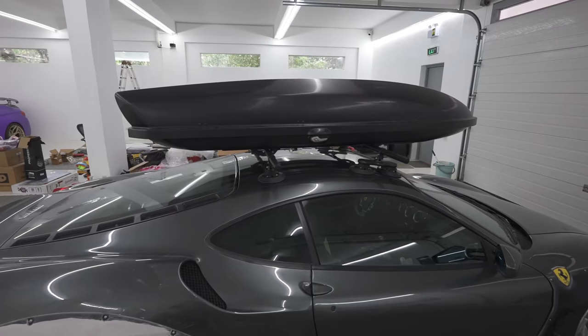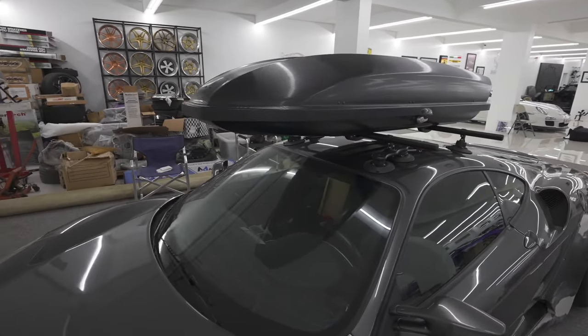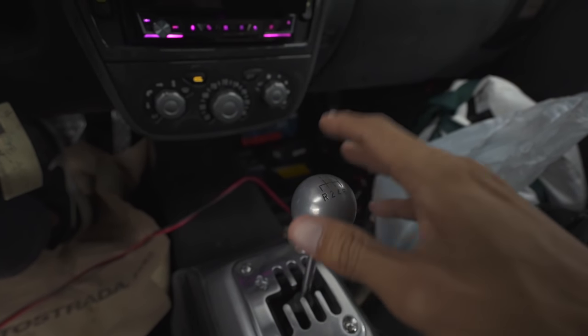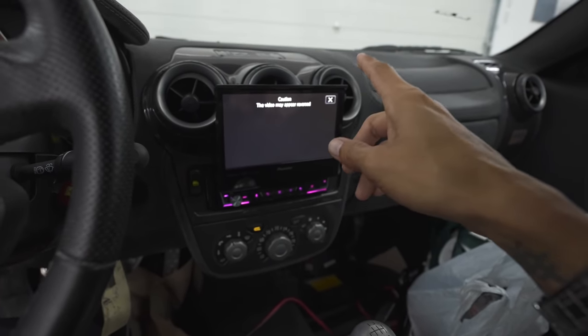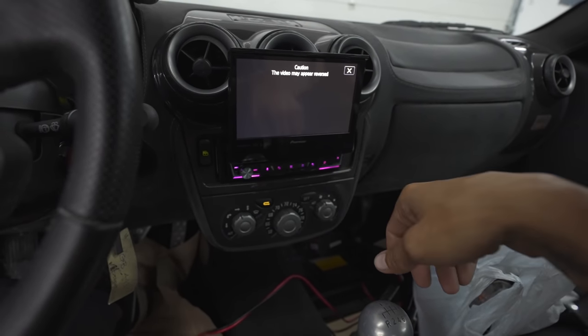This is the roof box on the car. It looks so good. But it does make the car practical. You can fit, I think, 2 golf bags in here. This is what this car is all about. Nice gated manual 6-speed. I gotta fix the wiring for the head unit because when they fixed the rest of the car, they actually didn't wire it in properly.